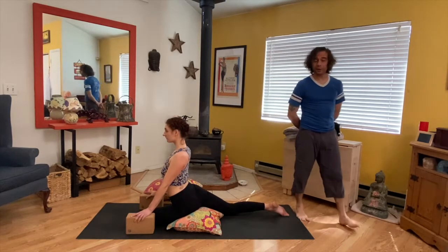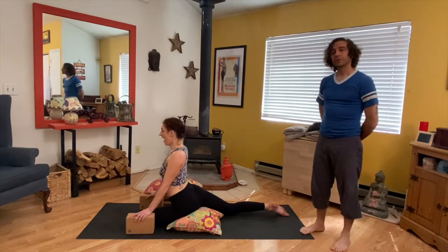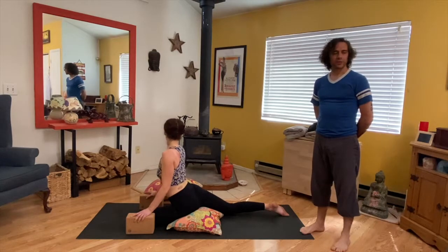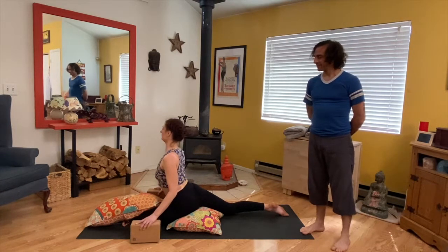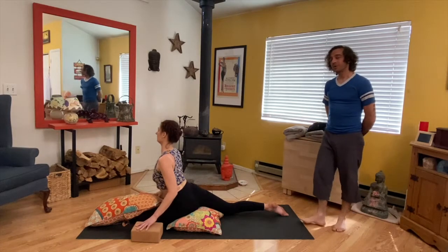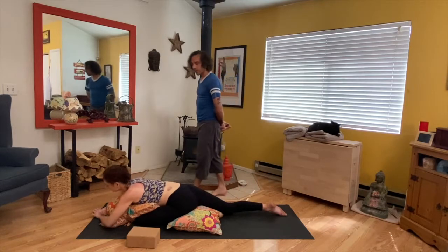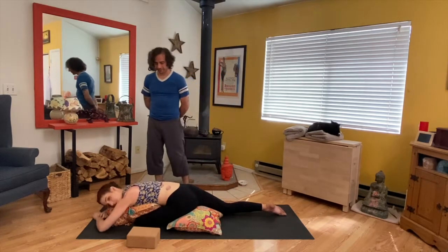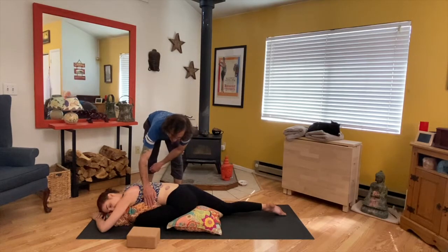And as we prepare for the variation, the forward fold, we're going to go ahead and grab that extra pillow or cushion and draw it forward in between the blocks. And moving blocks out of the way, with your exhale, begin slowly folding forward to drape your torso over your pillow. Okay, so the rib cage should come down just inside of the thigh on the left leg.